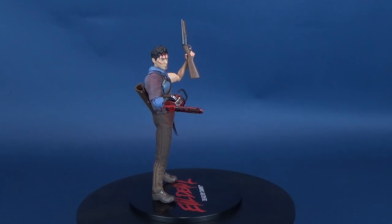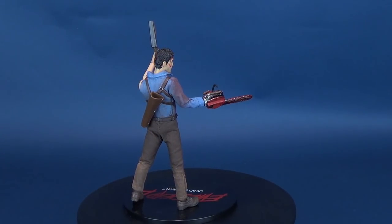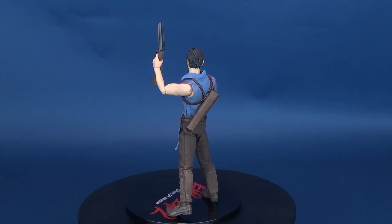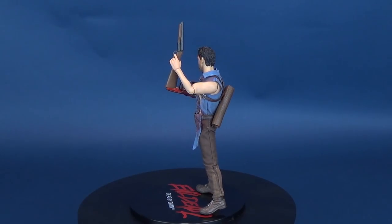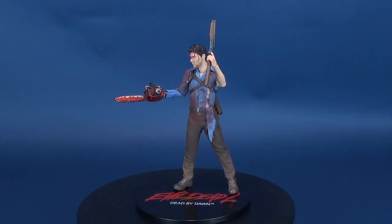I'm just not really happy with the price point of $125, which is really what the going rate here in Canada is for the 1/12 Collective figures. I would hope the head sculpt would be a little bit better. And I really don't like the fact he's got a saggy old man arm.